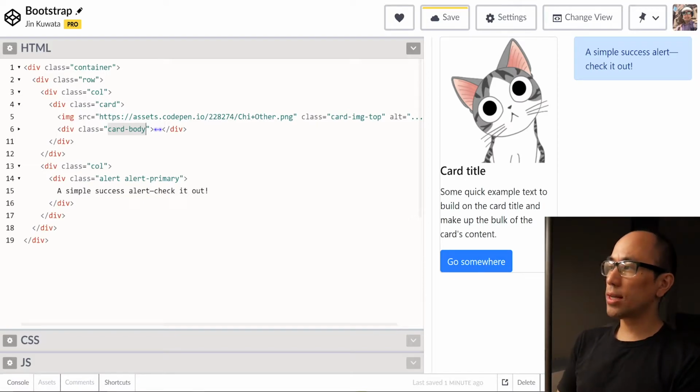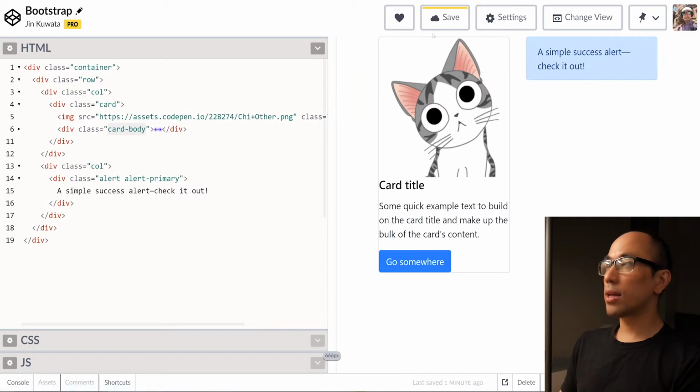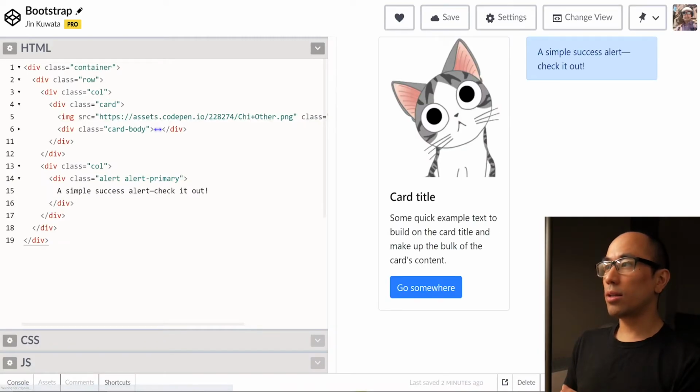When you're learning these things, I think that by adding and removing the classes a little bit, it's a great way to start to see what each of these classes do in the larger component. You don't have to have it memorized, but just by tinkering with it a little bit, you can start to get a sense of what these things are.